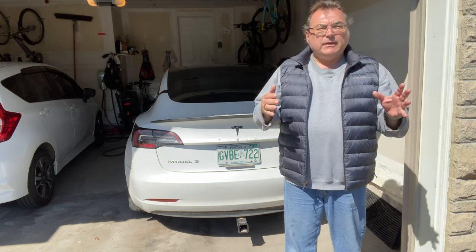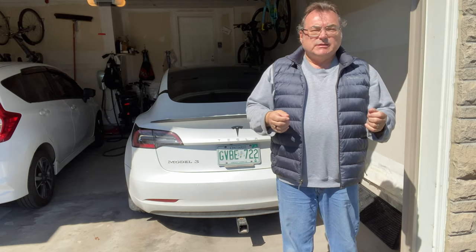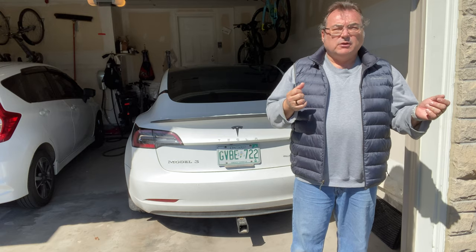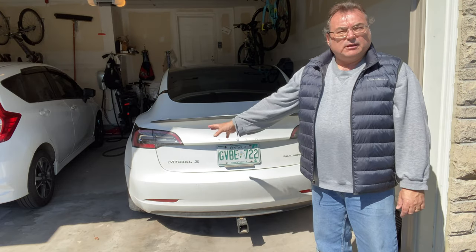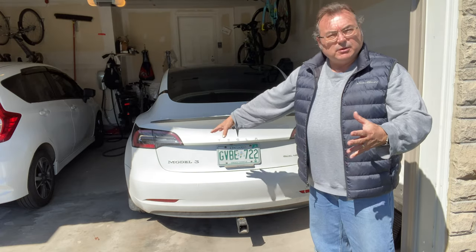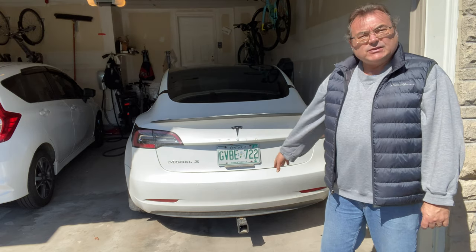So I had the hitch installed a couple of days ago. It rained for the last day or so, so I didn't get a chance until this morning. So we have some nice bright sun and some dry and warmer temperatures to actually film the balance of this episode on the Stealth Hitch. But as you can see, it's installed. So you won't see anything external because, again, it's installed behind the bumper. The installer took everything out, some of the rear lights, the bumper, put it on and put everything back in nice and neat. So I have the receiver in now, and that's all you'll see.